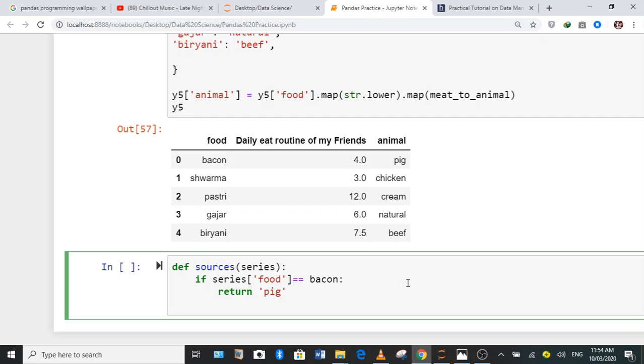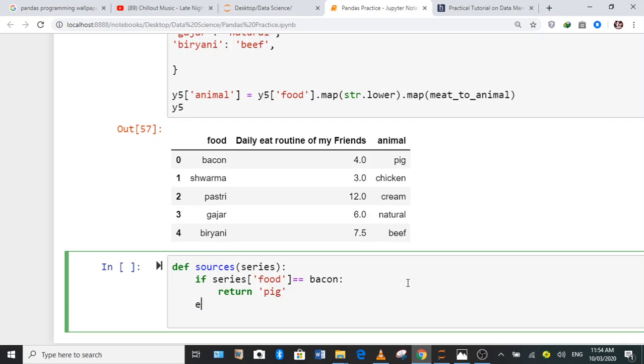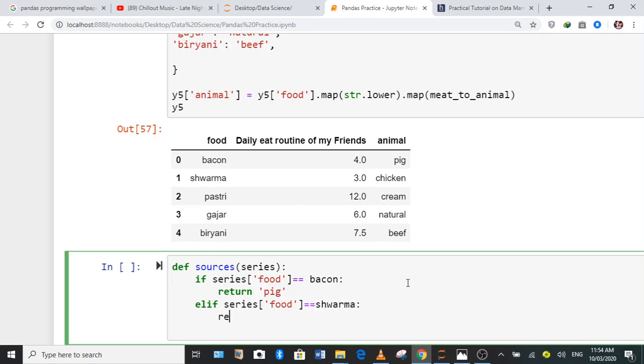Okay, and elif in the series food, there comes... then what will it return? It will return chicken.